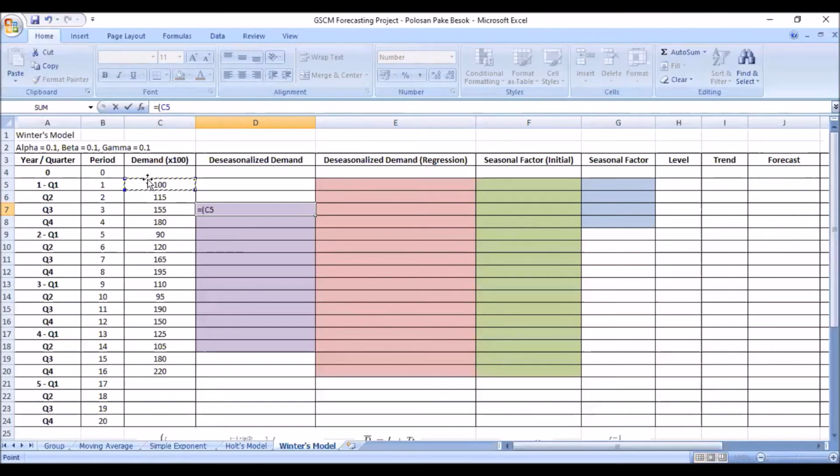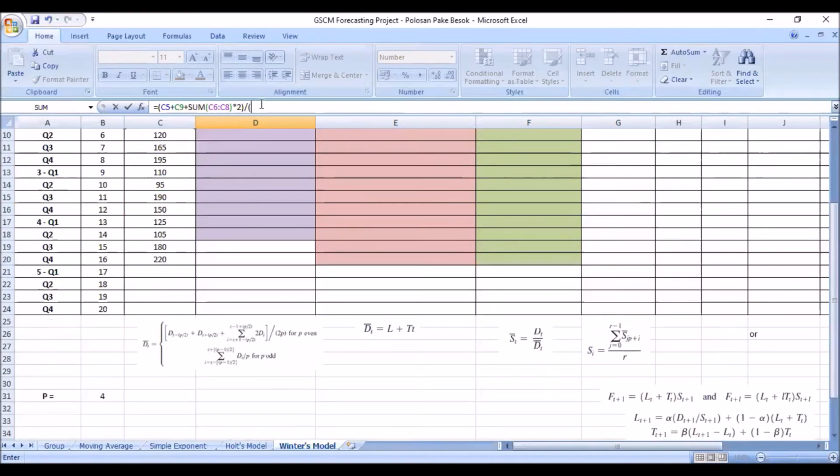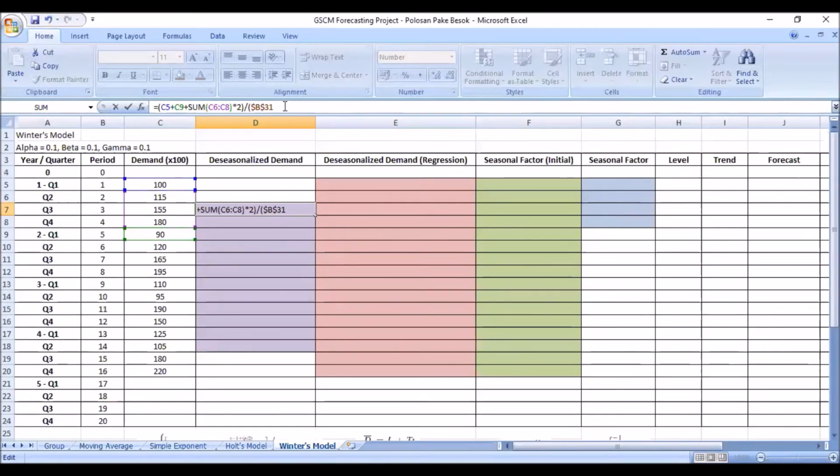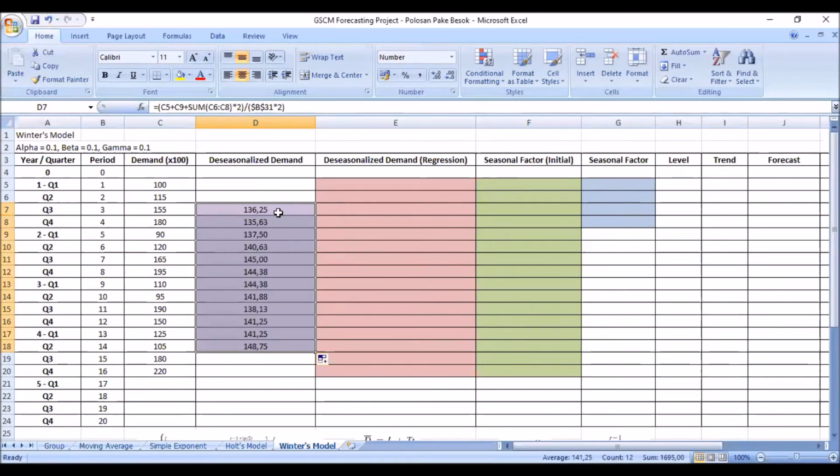First, we're gonna click the first demand and then the first demand in the second year, and then the sum of the demand that's stuck between them, and then we're gonna multiply it by 2 first, sorry, my bad. And then we're gonna divide it by the number of periods we have, in this case 4. And remember, because we only have one number, don't forget to stabilize it. And then we're also gonna multiply it by 2, so the value won't change by stabilizing it. And there we have it. We have the first seasonalized demand. And then we just need to take it down.